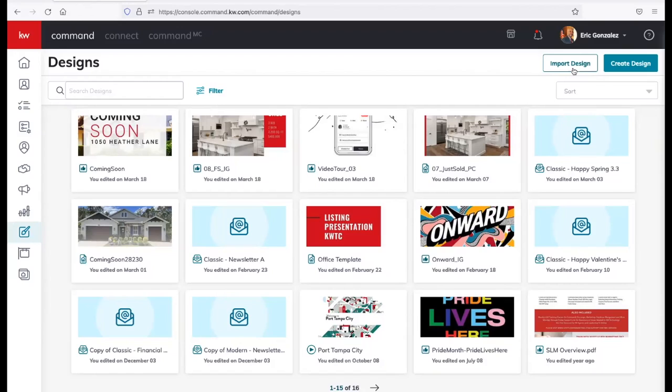So if you have another template that you wanted to use, you would just import the PDF through here, and you'll be able to tweak and add things to that specific template. We're not going to do that today. However, if you wanted to find a video on that, again, Scott Leroy is where I go for all of my training. They have a video on Marketing 101 that'll cover importing in a design. And maybe I'll schedule a class where I go a little bit more in depth on those kinds of features. But as far as today's class, we're going to click on Create Design.